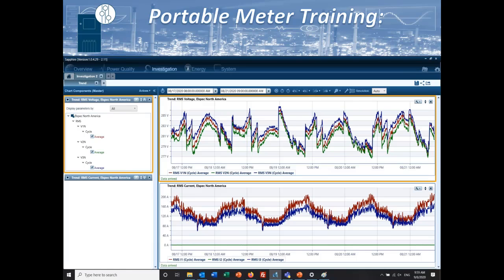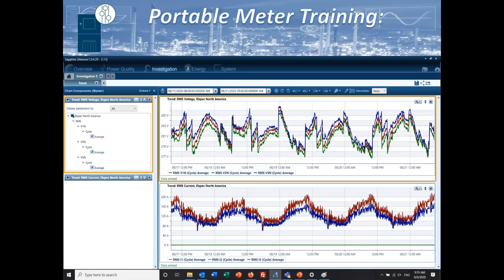And once I hit finish or enter, it then gives the RMS graph. So I have voltage and current graph now in RMS values. From this screen, I can add more parameters to these graphs.